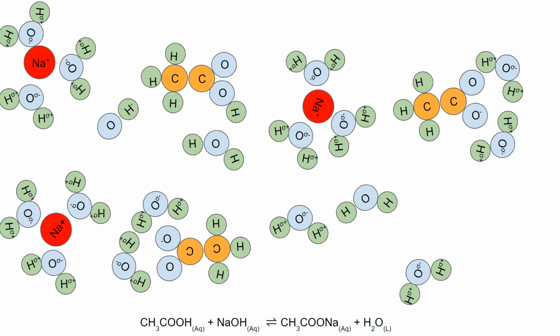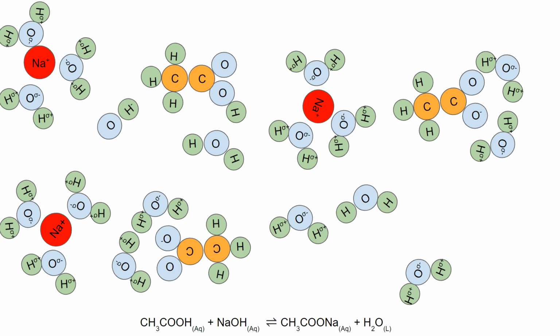However, in our case, since the water molecules are polar, they will form cages surrounding the Na+ and CH3COO- ions. The partially negative O will attract the positive Na+, and the partially positive H will attract the negative O- end of CH3COO-. Additionally, since the intermolecular forces of attraction between water molecules and the ions are stronger than the electrostatic forces of attraction between Na+ and CH3COO-, the two ions will be separated and no precipitation will be observed.